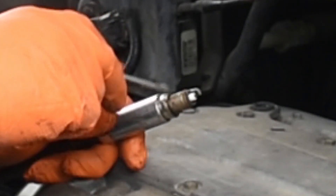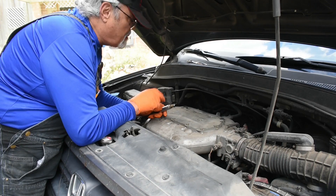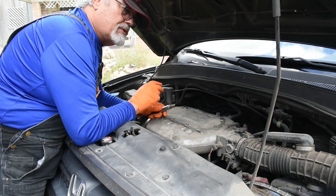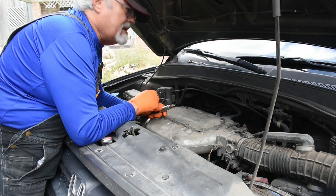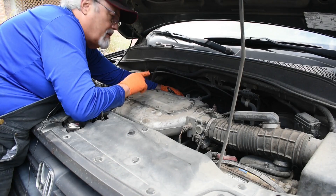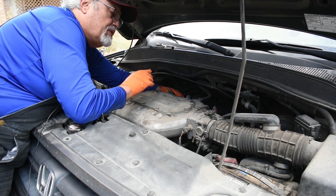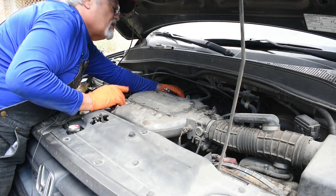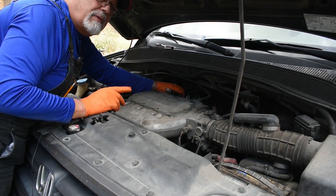I'm going to do another test but it's going to get a little loud, so I'll tell you ahead of time what's going to happen. I'm going to put this spark plug on that coil and then start the engine. I expect the spark plug to spark, but I'm also going to listen. I don't have a compression gauge with me, so I'm just going to listen. Yes, it was sparking. The spark plug is good.